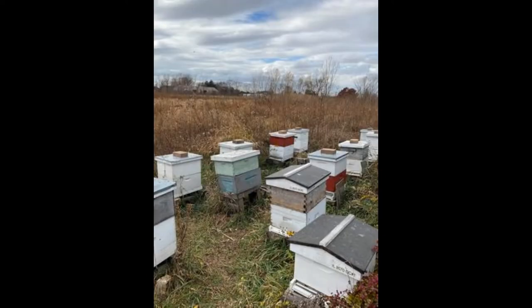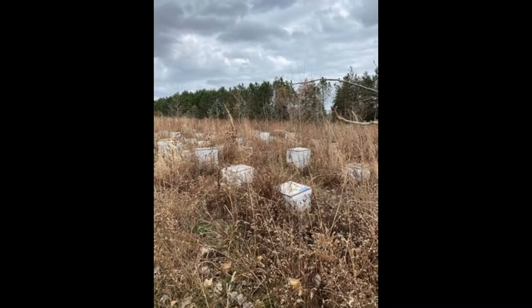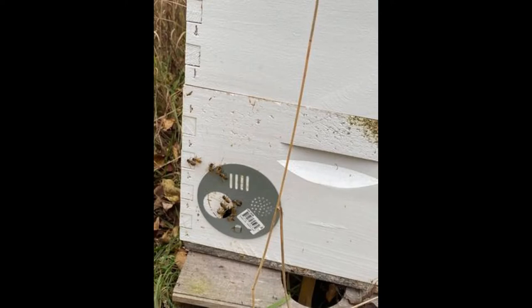"This is one of our yards right on site — our demonstration yard. The typical arrangement is a couple deep brood boxes where the bees live, and then they're shrunk down at this point. We've removed the honey supers from the top so they're pretty much set to go for the winter, with not much activity. Now we're looking at our production hives — we have several hundred of these colonies and the goal is just to make more bees. We also make queens back in this area of the property. It's more bee-oriented than honey-oriented — we don't really make any honey back here, it's just for making bees."